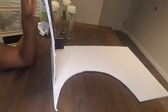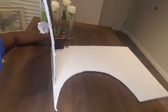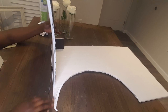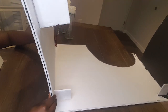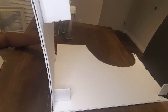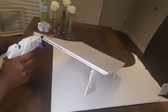Okay guys, now as you can see, it's already standing on its own. And also please pay attention to the fact that this small square is securely attached to the long side of the cart. So you need the small square to be attached to both sides of your cart. So now we're going to continue and add the other short side of our cart directly to the top, and we're going to glue that together. So let's take our glue gun and add a generous amount of glue again to the side here.